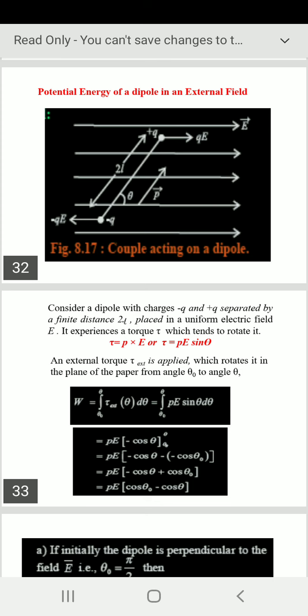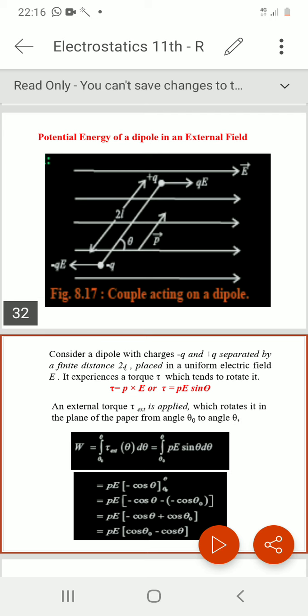Electric field also exerts a force on the charge minus q. Its value, F2, is equal to minus q into E. But the direction of the force acting on the charge minus q is opposite to the direction of electric field, because the charge is minus q, and electrons are carrying negative charge, so there is a repulsive force, and because of that repulsive force, the direction of the force acting on the charge minus q is opposite to the direction of electric field.